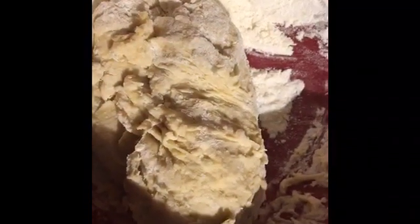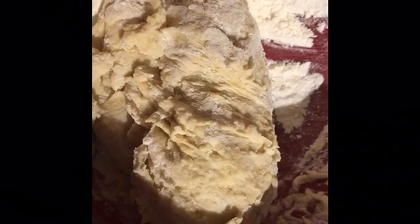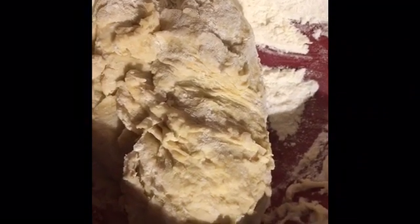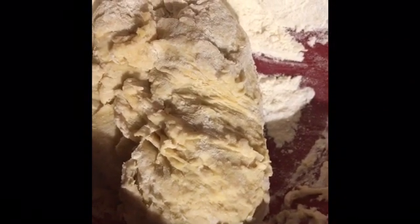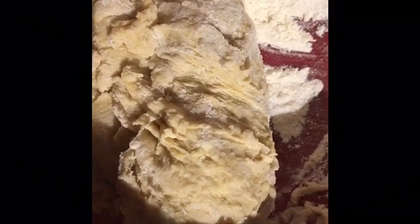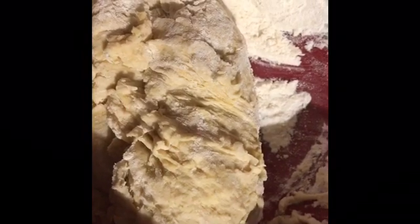It looks like my dough needs a little more fluid, so I'm going to add about 2 or 3 tablespoons of warm milk to incorporate the dough and make a pizza-like dough. Not a very soft, but a medium textured dough. So in went 2 tablespoons of milk, and I will add another tablespoon of milk, so 3 tablespoons.